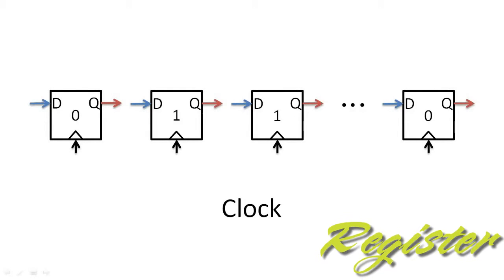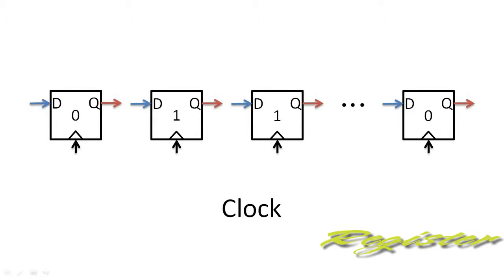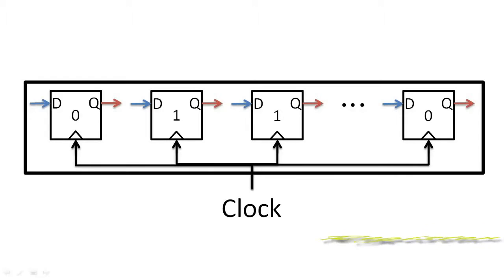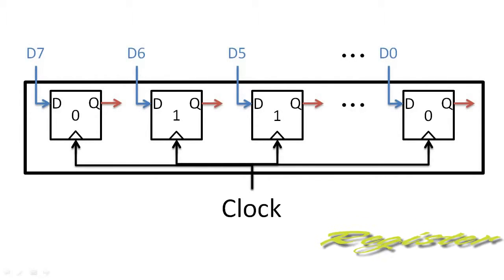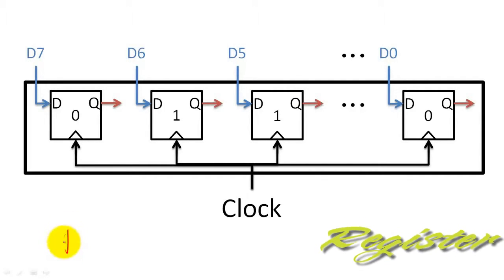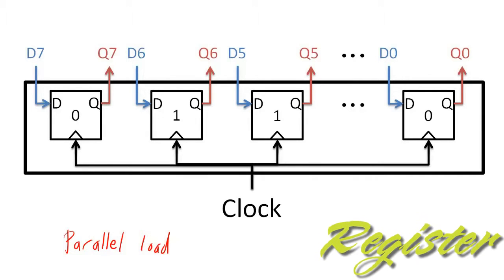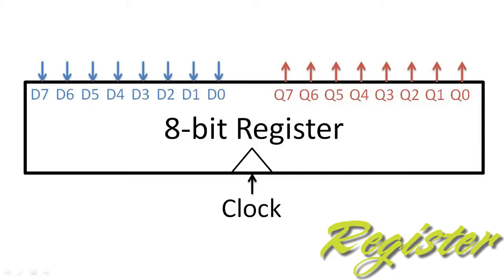As we said earlier, we can construct an 8-bit register out of 8 flip-flops. I'm going to ask you to use your imagination and pretend that we have arranged 8 flip-flops on the screen, but we're only going to show 4 because of space limitations. To create the 8-bit register, we need to show the different types of connections that the registers will have. First, all of the flip-flops will share a common clock signal. Second, each of the flip-flops will receive a separate data input. This data input configuration is called a parallel load design. Finally, each of the flip-flops will contribute one data output to the 8-bit register. When we draw the final 8-bit register, we typically do not draw all the internal flip-flops, and we also rearrange the inputs and outputs to facilitate reading.